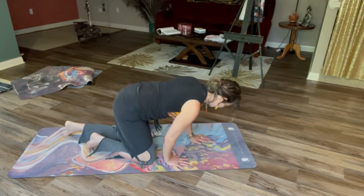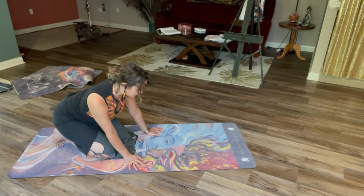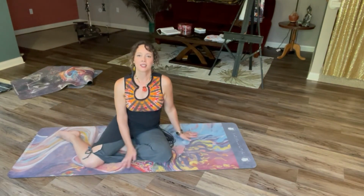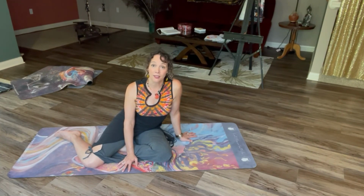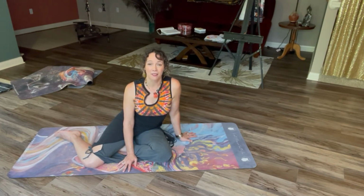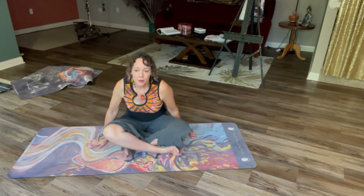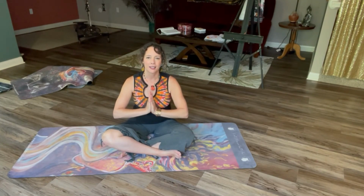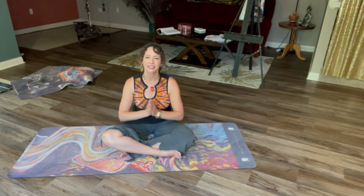You can look down at the affirming gaze of the Muse and know that it's okay to surrender, and it's okay to even have a little bit of fun while you're doing all this, because that's what life's all about, right? So I hope that you have fun moving through your movement practice with your Muse. I certainly love this painting and have a lot of fun when I'm using it.